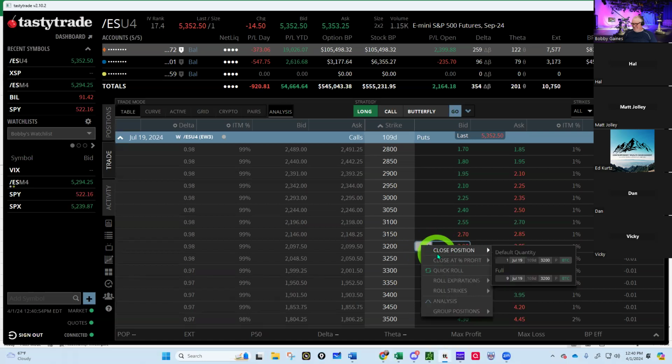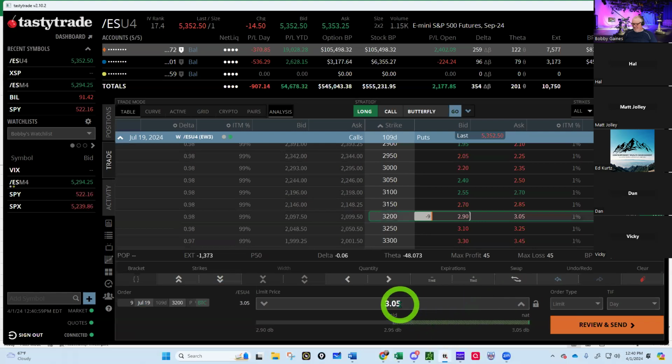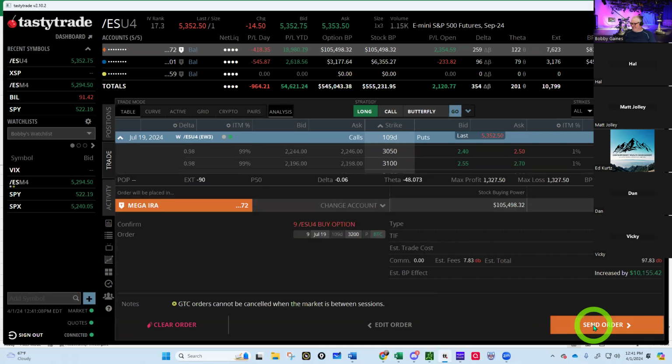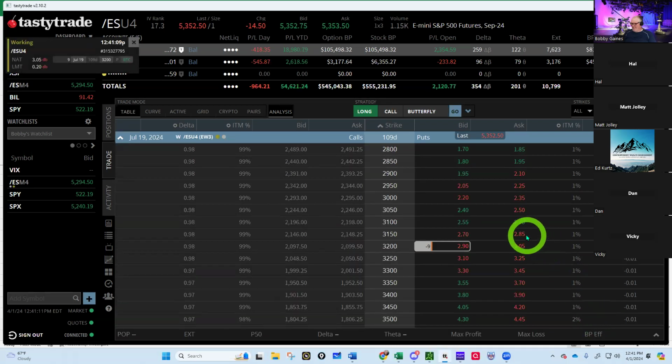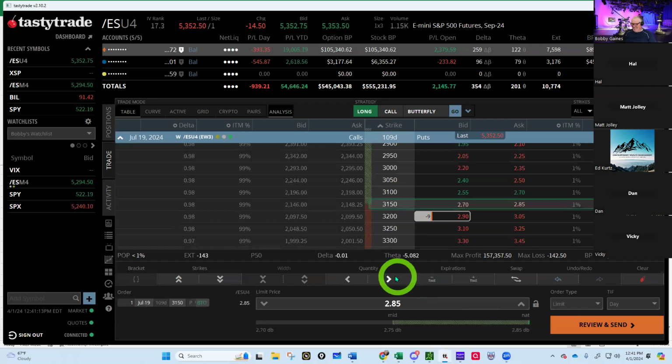Let's do that. Let's close position. Close 9 of those at 20 cents. I mean, this is only as good as we can keep it, y'all. We gotta do good on this. And then we're gonna buy 15 of these. It's quantity 15, that's 5 tranches. All right, 15, and we're gonna do those for $1.55. Beautiful. And GTC.